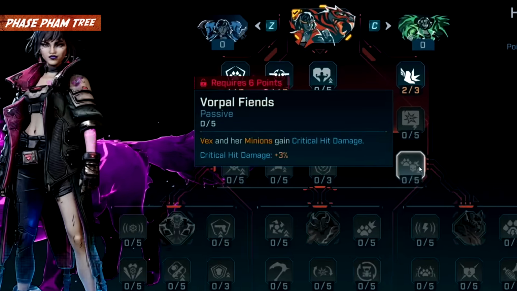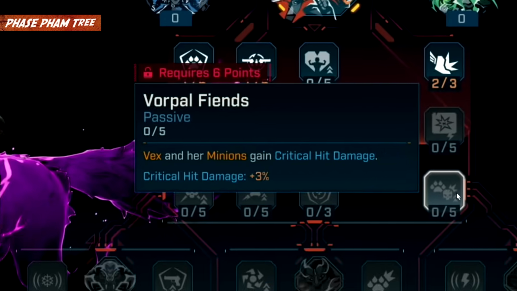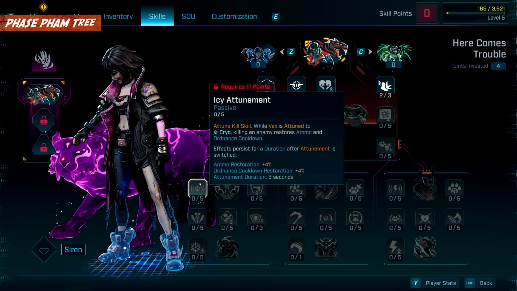The next passive is Vorpal Fiends. I have to keep telling myself to say Fiends instead of Friends, and it's kinda disappointing. Vex and her minions gain 15% critical hit damage. That's it. More damage on crits. Boring, but effective. The first branch is Icy Attunement.